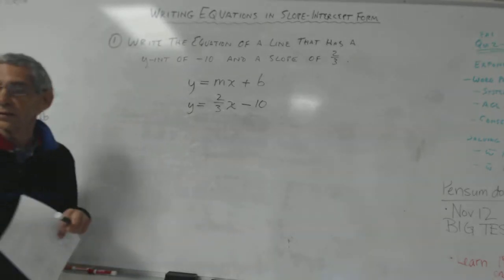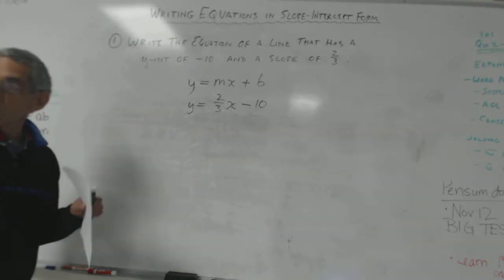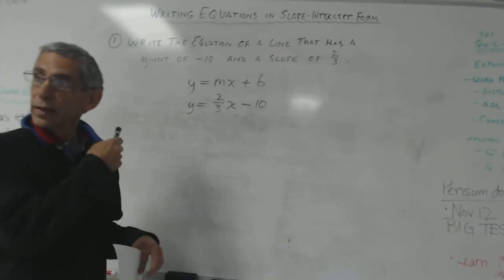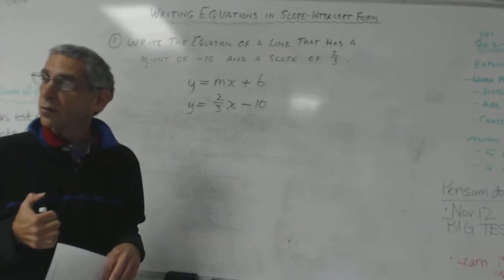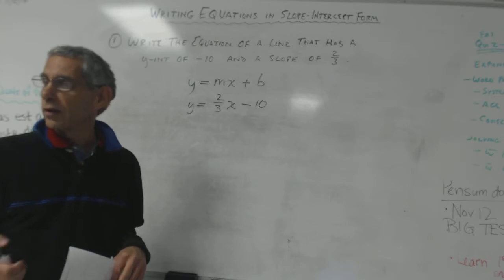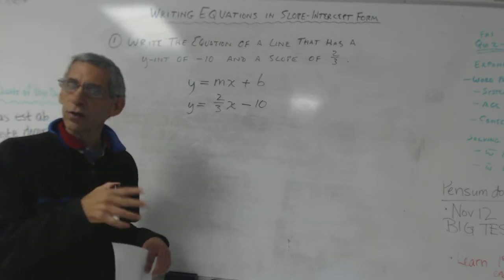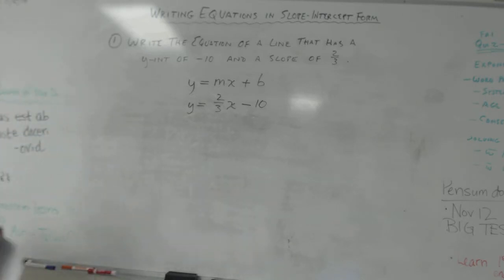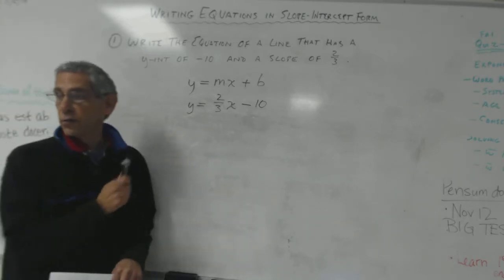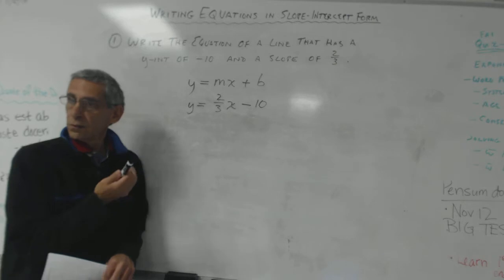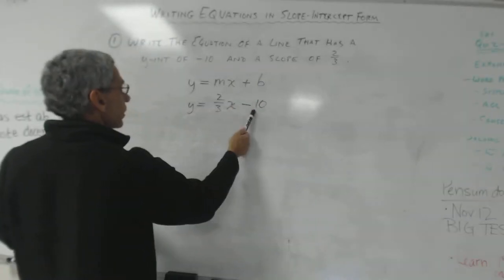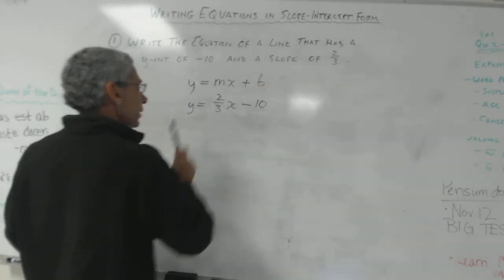I love that formula. If you know that formula, it's really, really helpful. You can do things very rapidly that, like the things we're going to do today, will take a little bit longer. But with point slope you have an answer immediately for some of these things. Does that make sense? It's so easy. It says I have a y-intercept, boom, that's going to go there. And it says I have a slope, boom, that's going to go there.